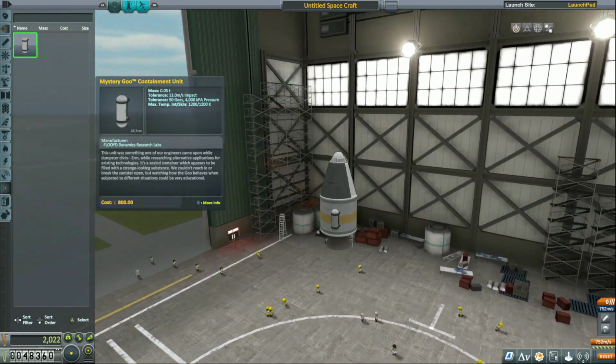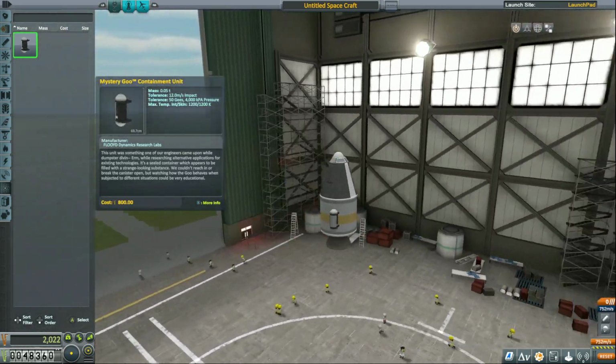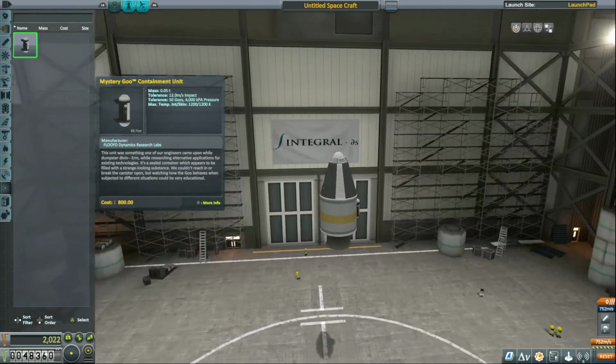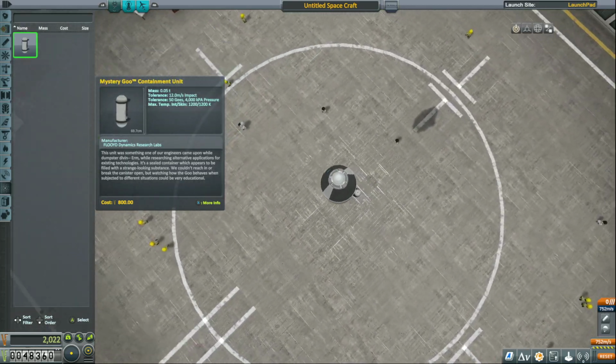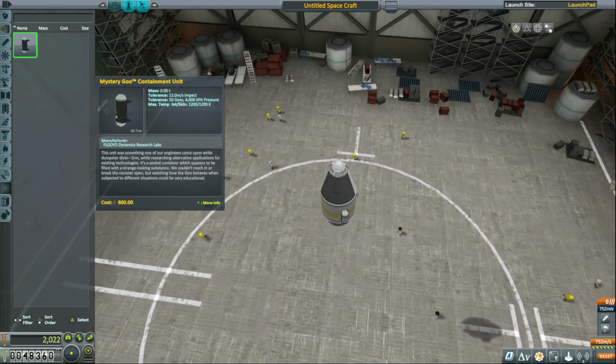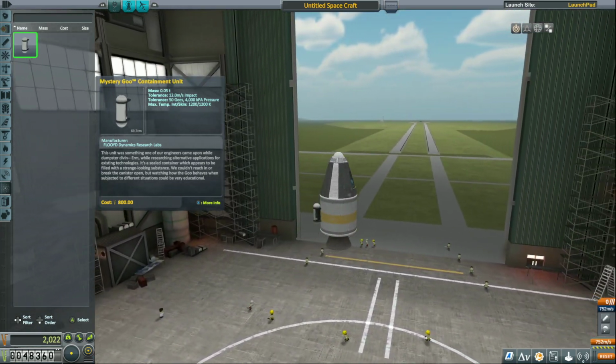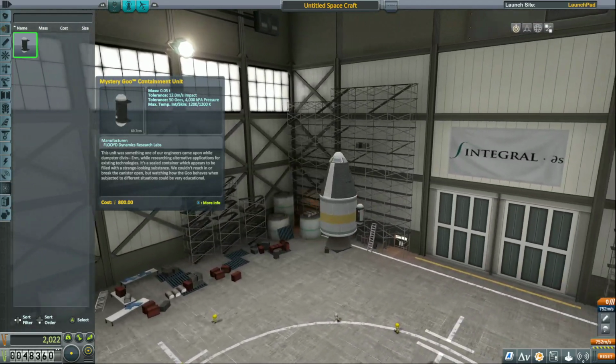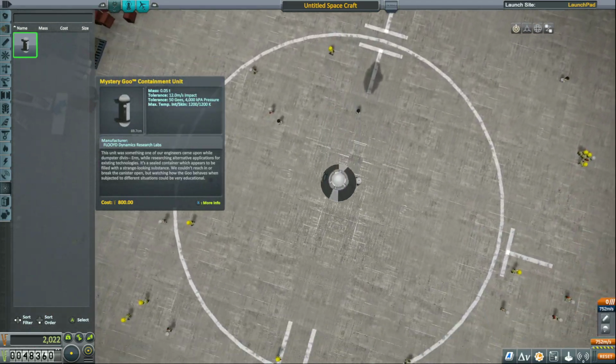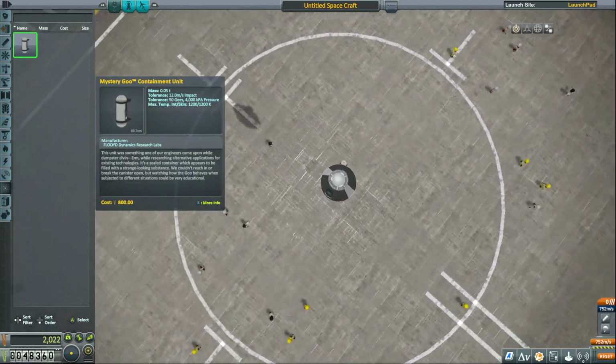So you can put that wherever you want. Now, you might be thinking to yourself, well, hold on a second there. That science experiment there, that's mass. And that's mass that's offset from the geometric center and the center of thrust, right? Which, by the way, we can actually turn on overlays for the center of mass and center of thrust.